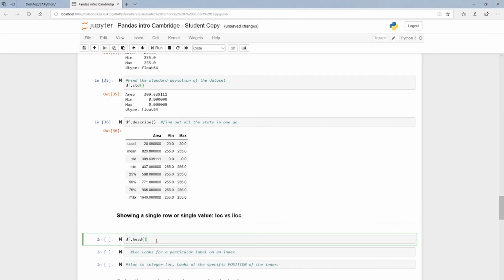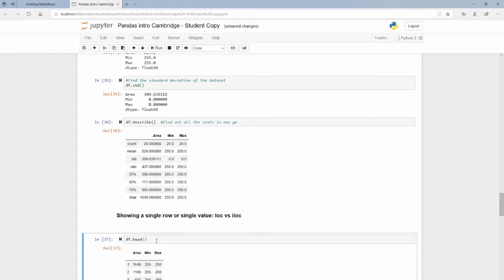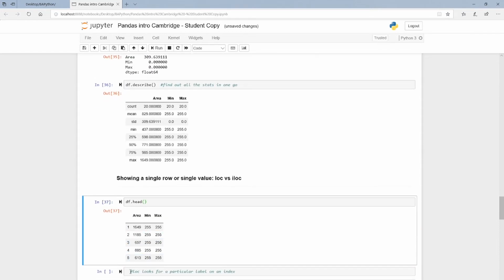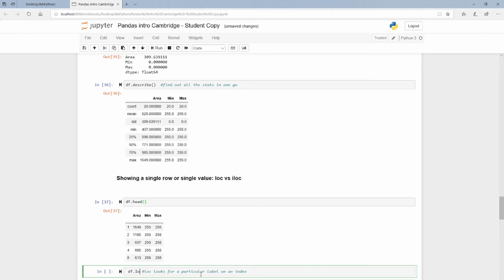So what if you want just the data from a single row entry? So I'll bring up df.head, and you can see our different rows here. We can use loc or iloc, so location or integer location. So the first one, df.loc, we're just going to call row 1 and all the columns.